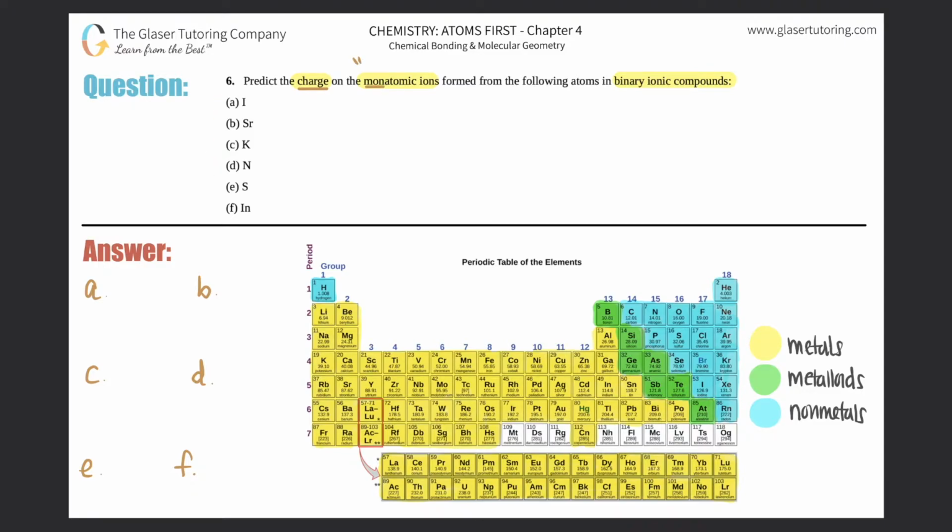Mon comes from mono, and that means one. So it's one single atom that will form an ion, which is a charged atom. So that's why they're just giving you one element here, because that's why it's monoatomic. And they want to figure out what the charge is for an ionic compound when they make an ionic compound. Remember, in ionic compounds, one atom has to be a positive and the other atom has to be a negative. You'll never see two positives and you'll never see two negatives together. So you'll always see a cation coming together with an anion.